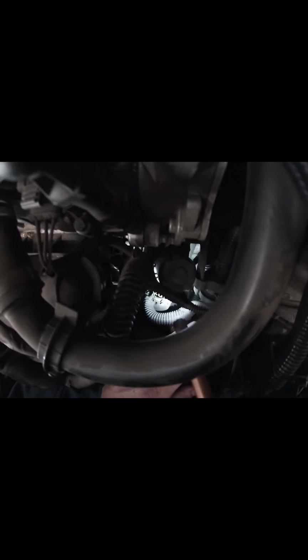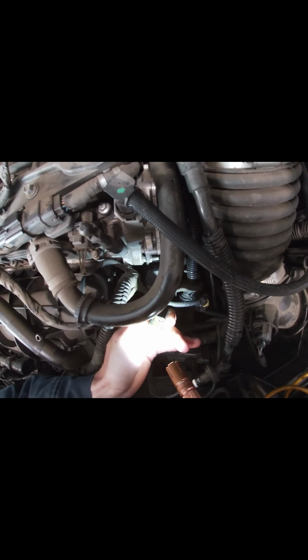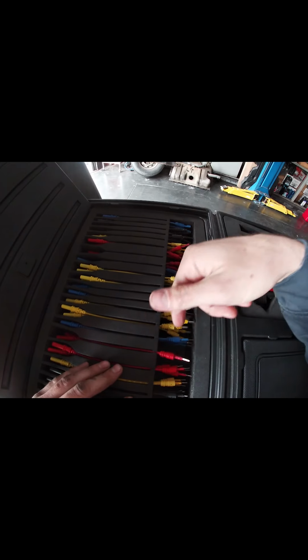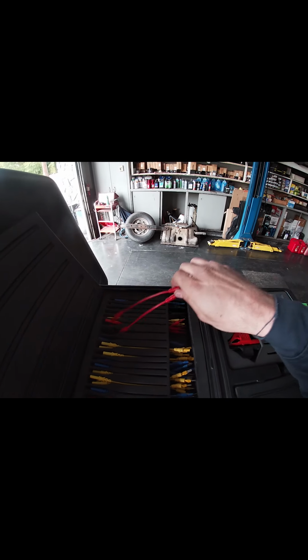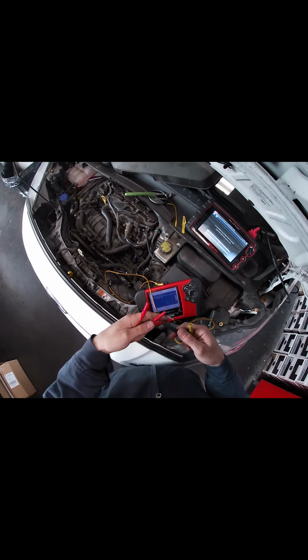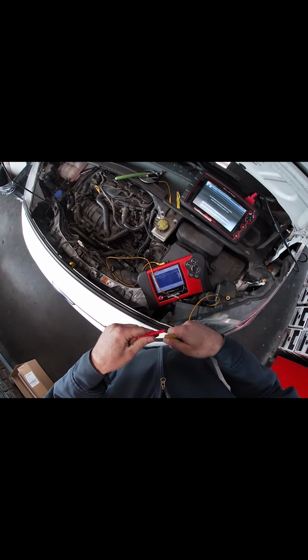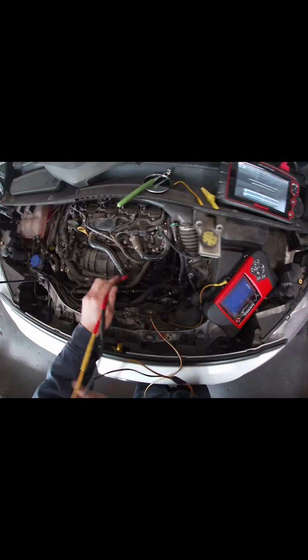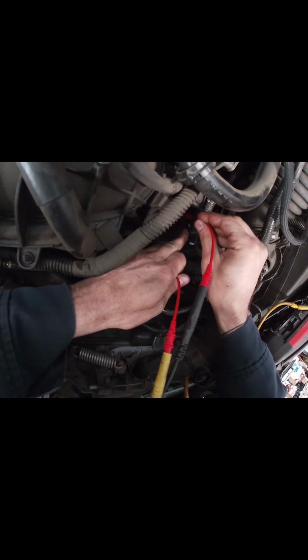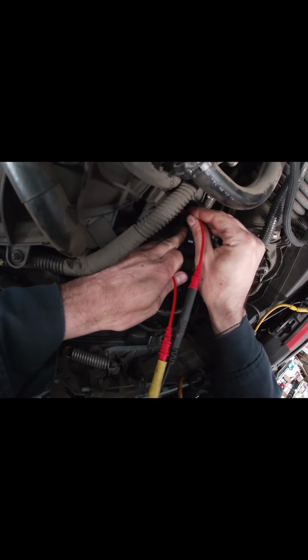There's a little bit of coolant right there. Hope you guys can see that. Probably similar to those pins. Yeah, fits nice and tight.